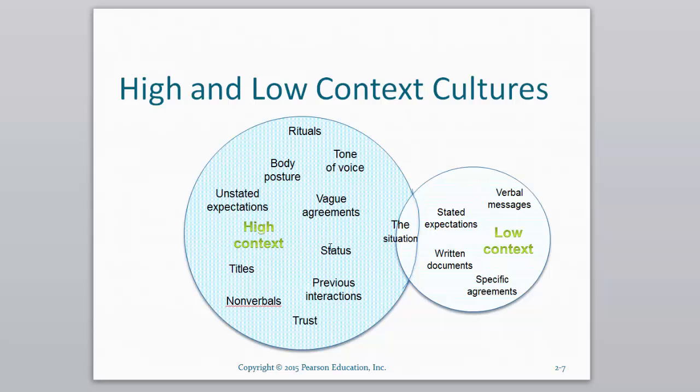All these are important terms under high context and under low context cultures. And what is very important here is their intersection region, the situation. Why is it important? Because remember from the first chapter, leadership approaches should be determined based on the situation. If it's a project, the leadership approach should be based on the situation related to that specific project.